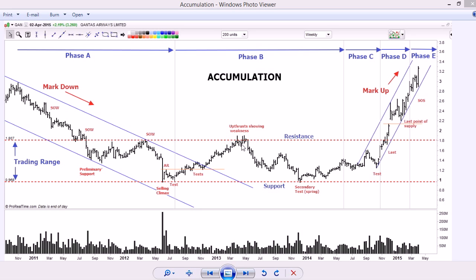Without the smart money to take the price up through here, it won't get through this resistance, and so the price then just winds down. And we can see more volume coming in down at the bottom here, which is indicating all this buying. You can see up at the top here, as this was moving up, there wasn't a lot of volume. The volume was dropping as it was moving up, and up here where the upthrusts occurred, we did get a bit of an increase, but not much. There was really no interest up there at all.